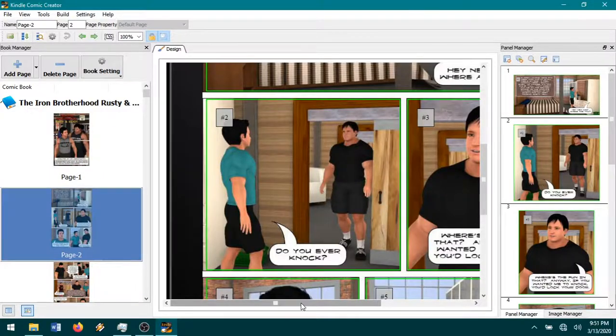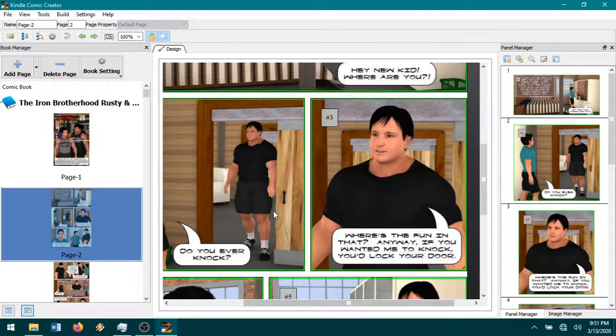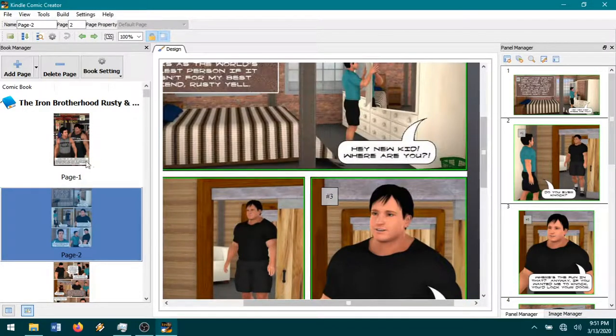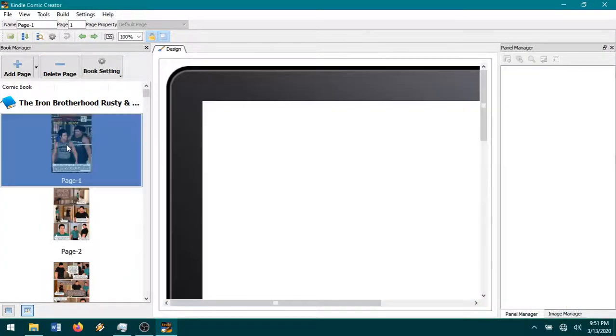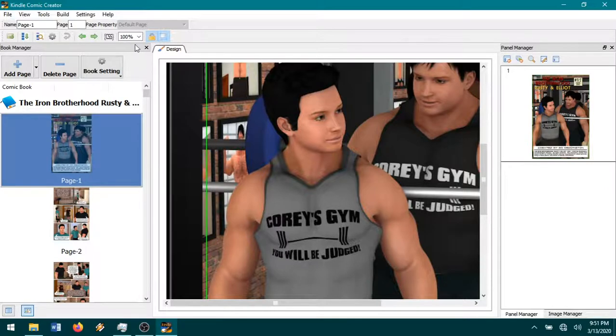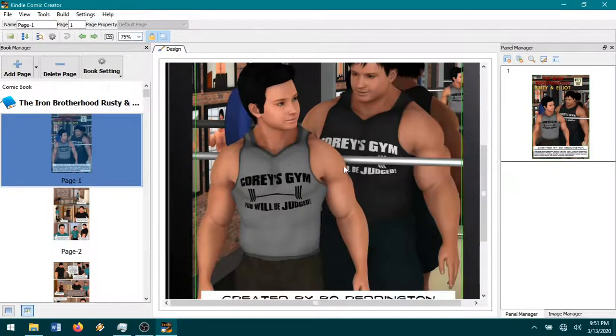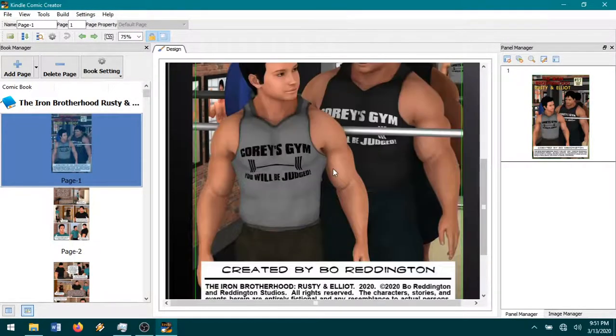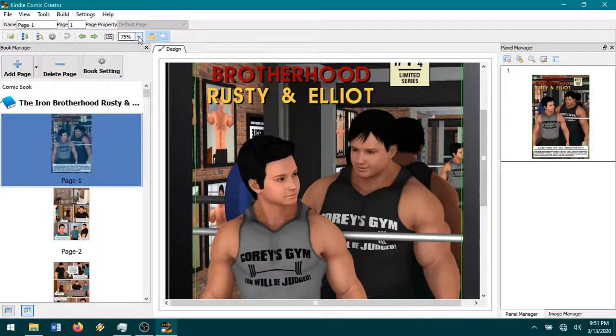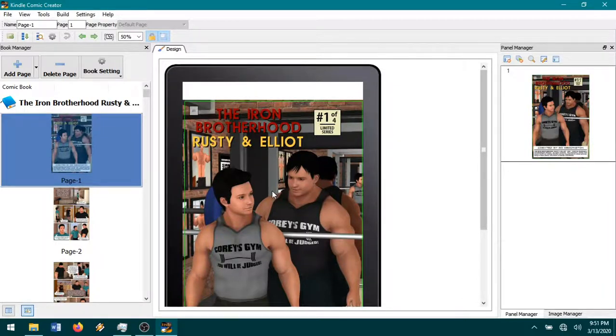As you can see, it's created this green border around the image. If I go here, it's created around each of the boxes. Those are the panels. And what I'm going to do is zoom to 75, so I've got a bigger image. If I want the whole thing, I go to 50, but it makes the text a little on the small side.